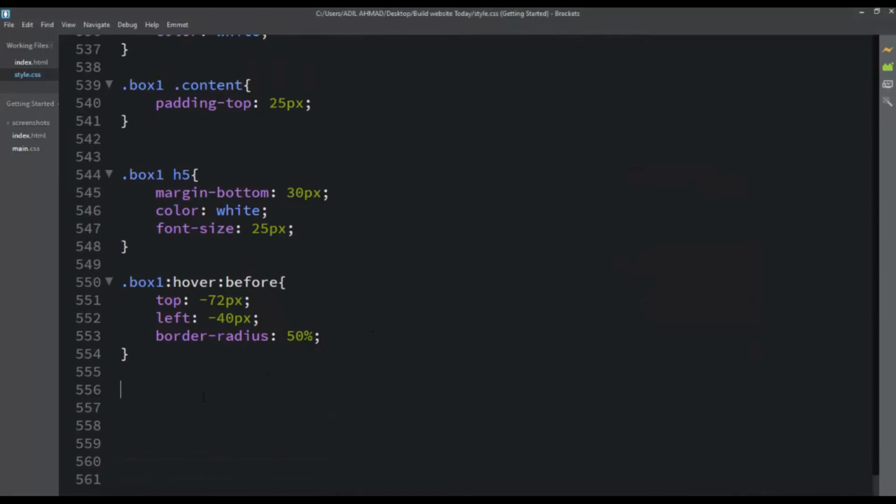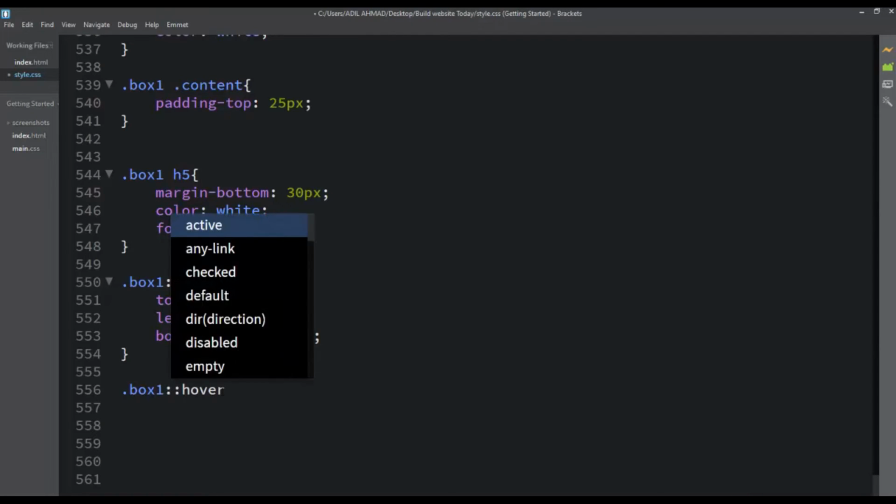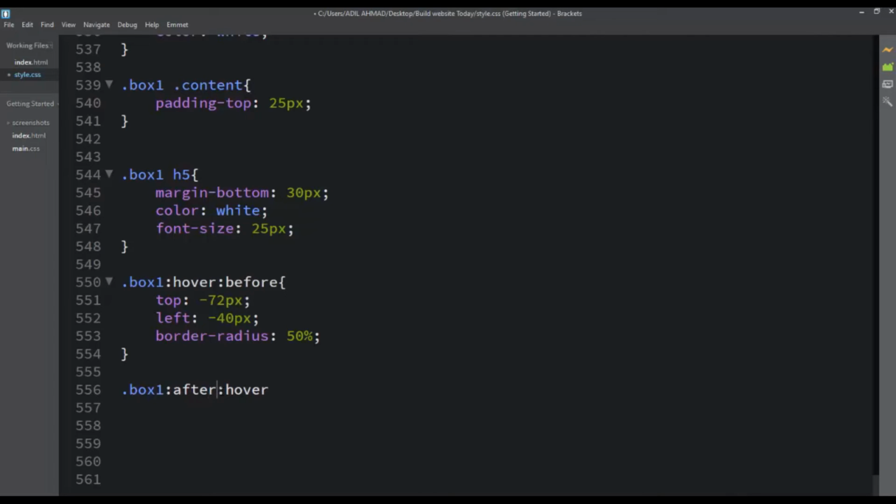So what I'll be doing right now, I'm going to add some after property on the hover with box 1. So this is the box 1, we have hover, and on the hover I'm going to use the after property. Very first I'm going to add content.